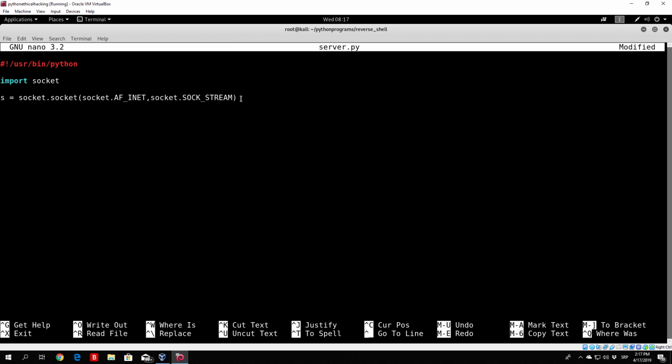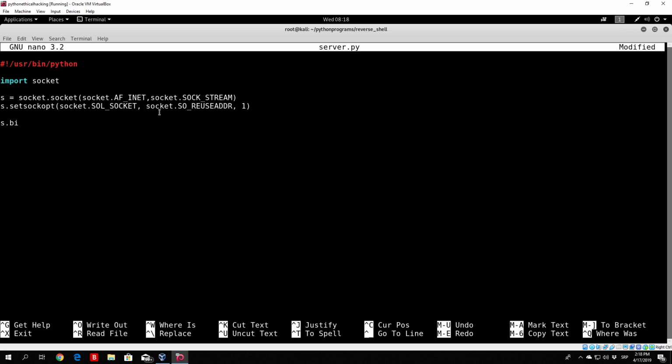So in the next line, we will set some of the options for our socket object. In order to do that, we will use a function called setsockopt, and in the actual brackets, just specify socket.SOL_SOCKET, comma, socket.SO_REUSEADDR. After that, comma 1, and that is all we need to do for our socket object in the entire program. We set some of the options, we also created the socket, and right now we are going to run our next function, which is actually the function that we saw in the previous theory video, where we actually explained what we need to run in order to perform the connection, and that function is actually called bind.